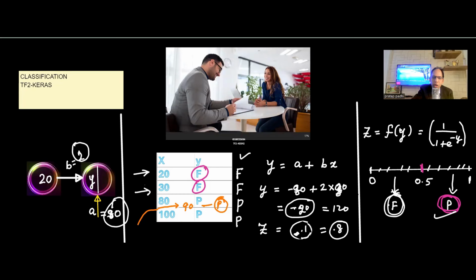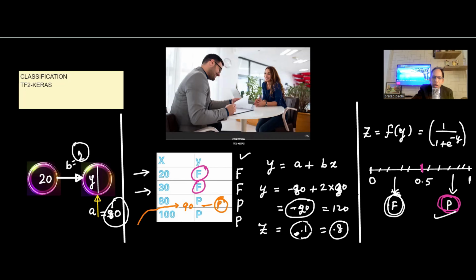Probably if you ask for 20K, it's a deep learning job, they will doubt your credibility, right? So that is how the data is. Even I wrote it this way because the neural network has no idea that somebody is appearing in an interview and somebody is giving a job. Neural network only understands numbers.